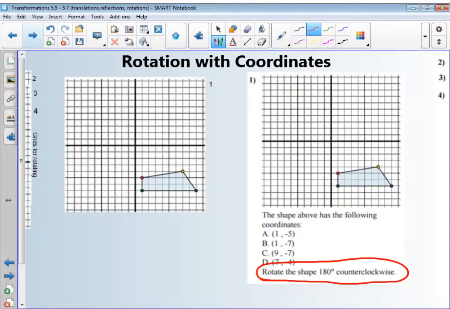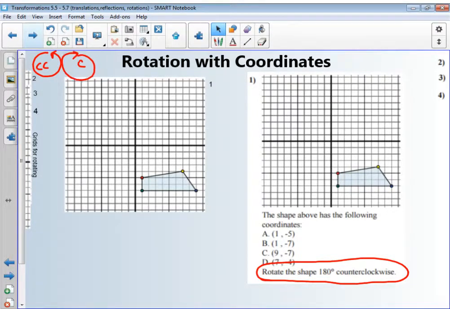So clockwise is when you go around a clock and you count the numbers in order. You move around in this direction. Okay, counterclockwise is when you do the opposite. You go around backwards on your clock, or counter, and we're moving in that direction. So this is counterclockwise and this is clockwise. Okay, so now what we're going to do is we're going to go ahead and follow the direction.